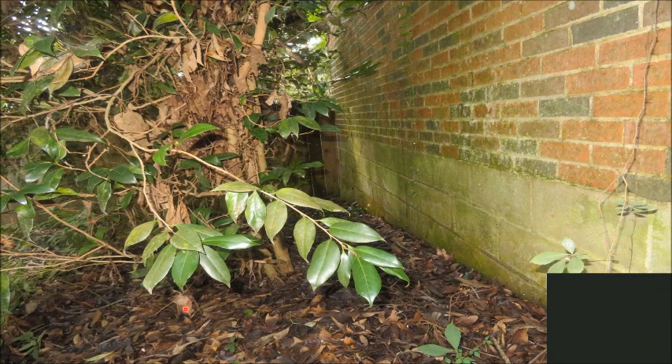This slide illustrates that vegetation doesn't have to be that close to the wall to cause fungus issues. There's probably at least three feet between the wall and the vegetation here, and the vegetation isn't very bushy. But contributing to this problem is the leaf litter along the bottom — leaf litter, mulch, and pine straw can hold moisture for a long period of time. That's why it's not a good idea to use mulch or any other product like that for your landscaping. The better practice is to use large irregular rocks that won't migrate. This wall too should be cleaned and sealed with a good brick sealer. ZycleSeal works on concrete block, masonry, brick, and also the mortar joints.